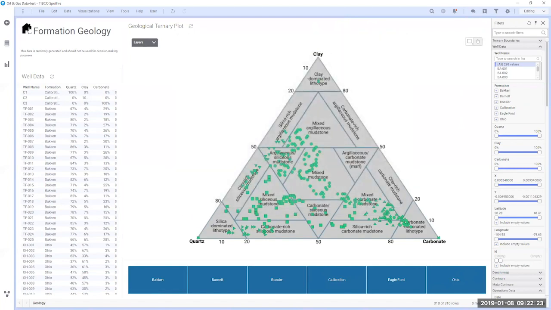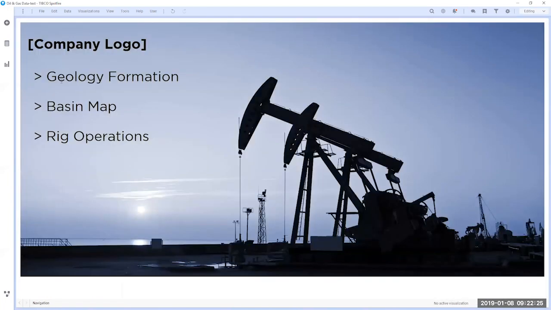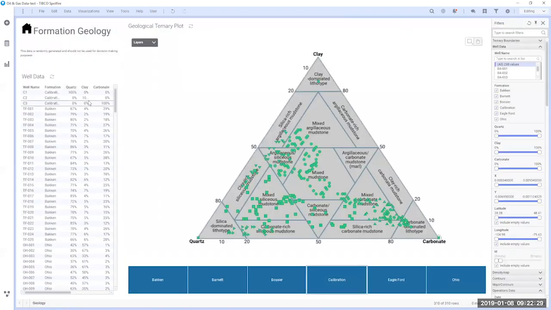Okay. Now, if I click this, it'll go back to the home. All right, I'm looking at the chat for a second. So someone asked if these features are available in Spotfire 7 or if it's just in 10. You can do these in Spotfire 7 as well. And the menus are all the same, so this is not a new functionality.